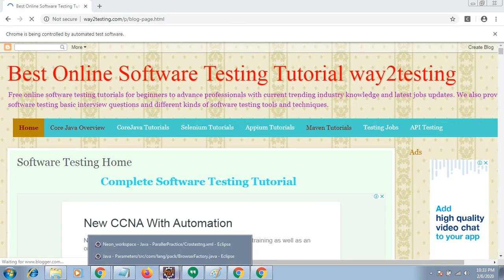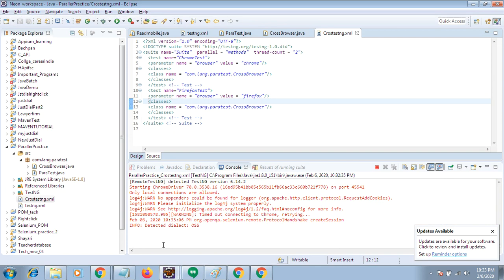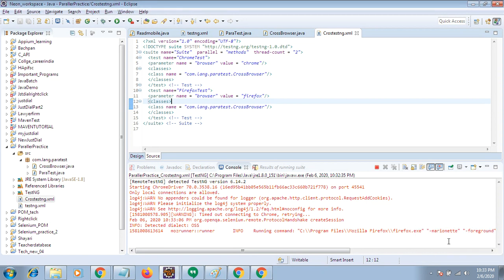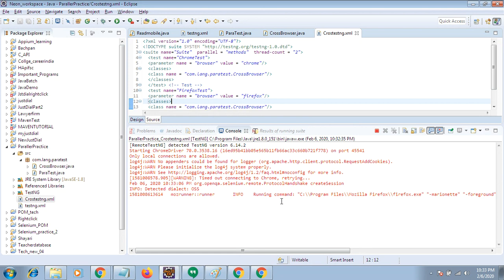Let me see the code, which is still running. You can see that Firefox has been started. Let me close this notification. Let me maximize this one.